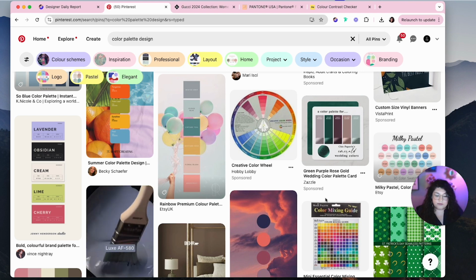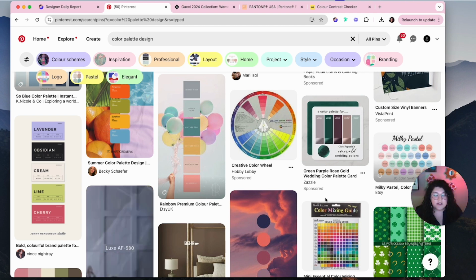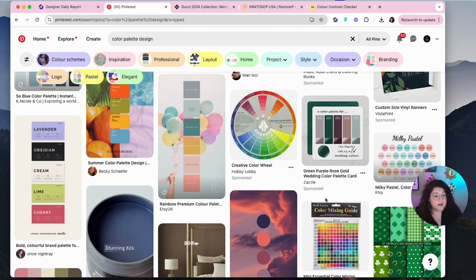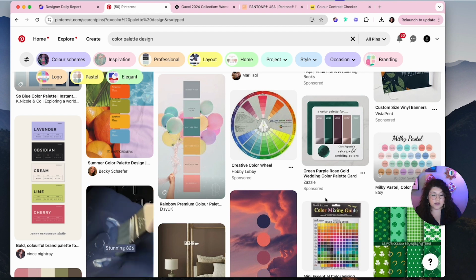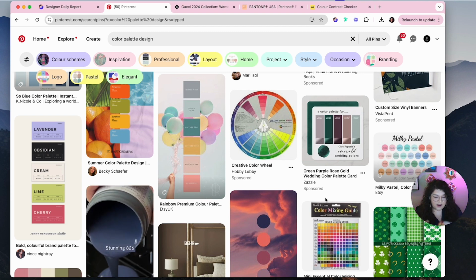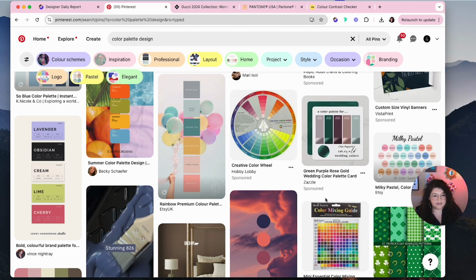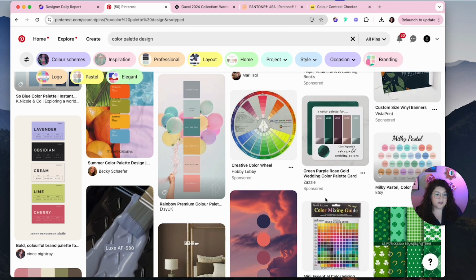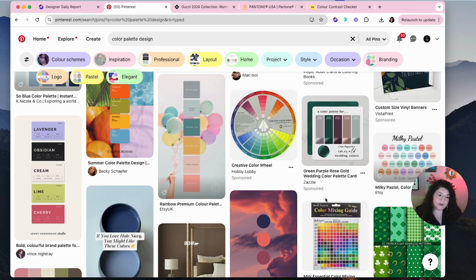For instance, blue and orange is extremely popular in design, and you can even look at movie posters. You see a lot of blue and orange. If you're ever just stuck, grab a color wheel and just pick colors from across each other, and those colors are going to work. You've got a cool and a warm color.